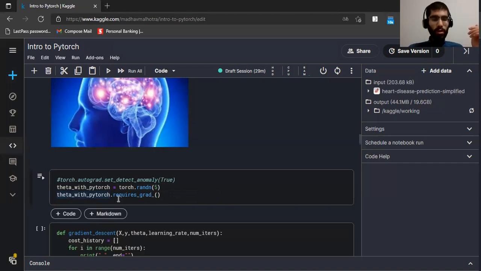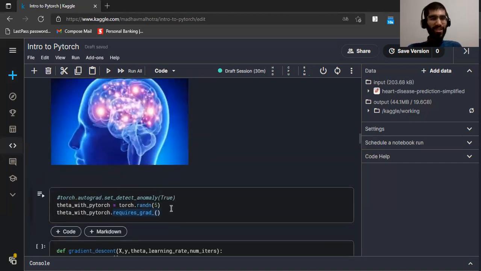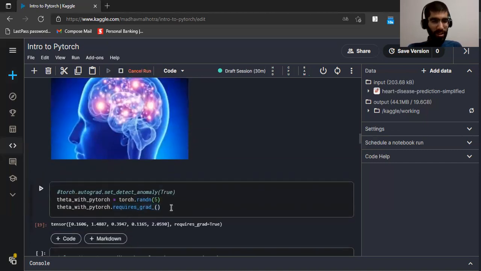So this requires grad function stands for requires gradient. We need a gradient generated for this theta parameter later on. So that's why we call this and say, hey, Pytorch, please start tracking the calculations we do here. And we have to enable this setting because otherwise it would take up a lot of memory. It doesn't want to track things more than is necessary. Pytorch doesn't like backpropagation either. So we're going to do this here.